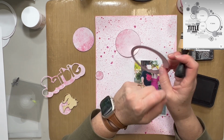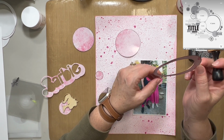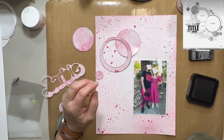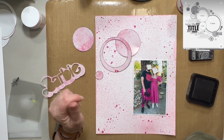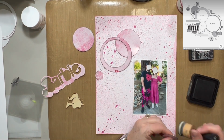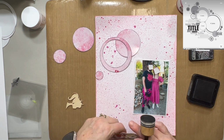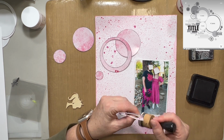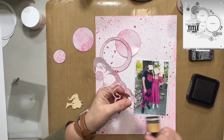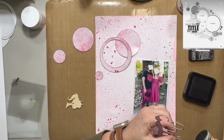That wood veneer Barbie head, I've had that in my stash for a very long time. I don't even know that it's really a Barbie head. I don't know where I got it from. I think I got it from a friend of mine several years ago. I came across it in my stash a couple months ago and thought, oh, this is going to be so perfect for a Barbie layout using this photo. It's just been sitting on my desk waiting for it to get done, so I'm happy to finally get it used. And I really like the way that it ends up looking.